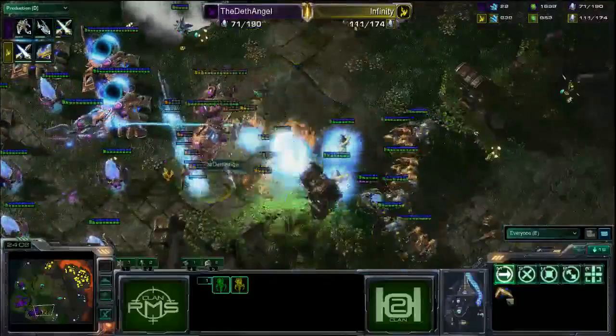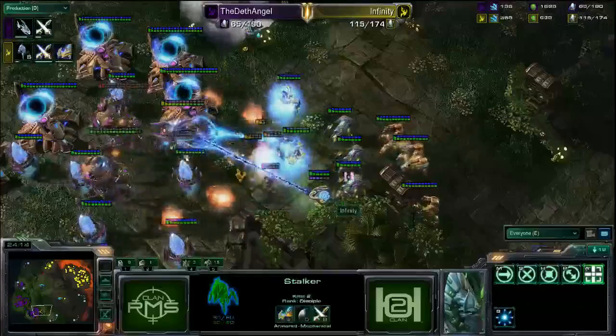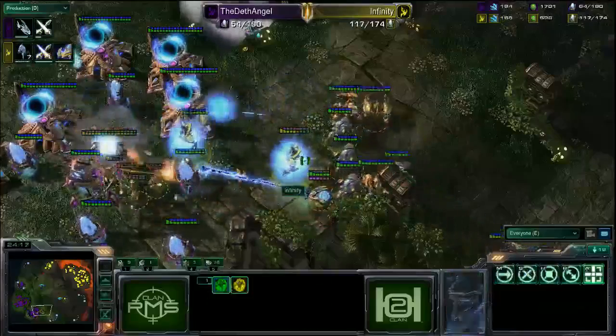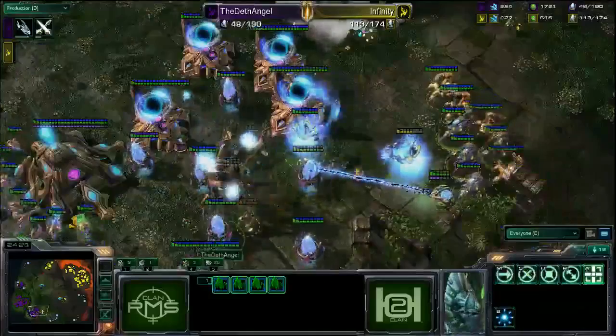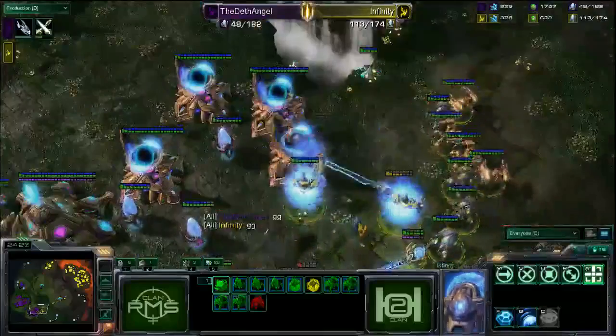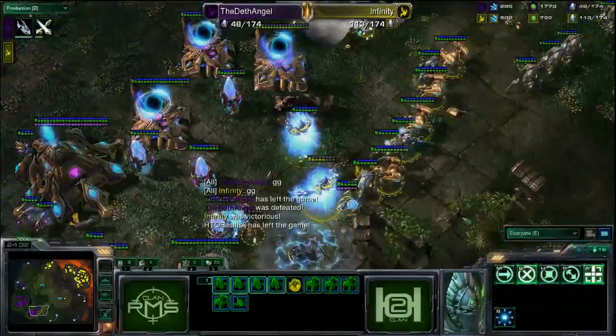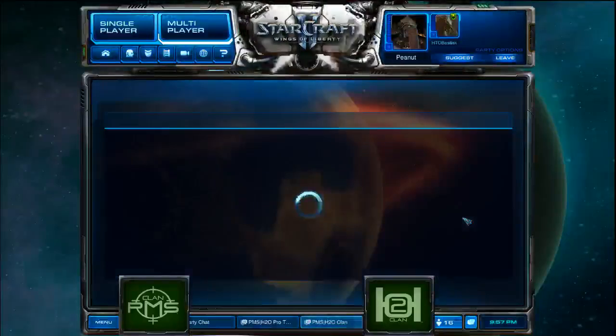And, you know, Colossus just do not do well when this thing's right up in their face. Trying to kite. And looks like Thedethangel is going to have to GG here. The Void Ray is out. I think Thedethangel's going to have to GG. Sorry. And there it is. Wow. Does look like Infinity is going to pinch the series. You know, he looked like he was behind for most of the time there, and he was behind.